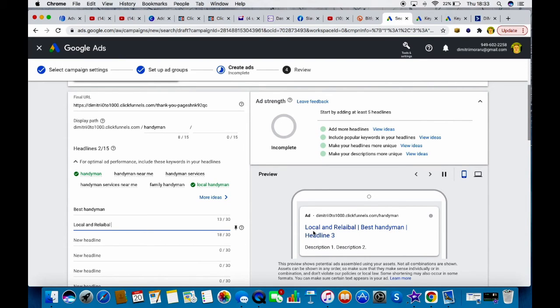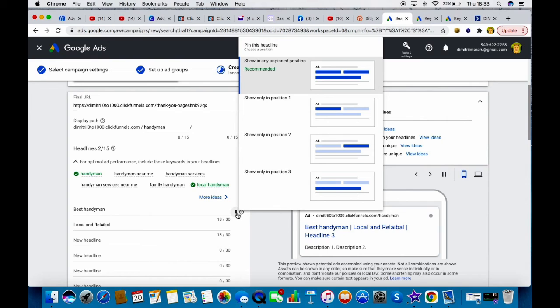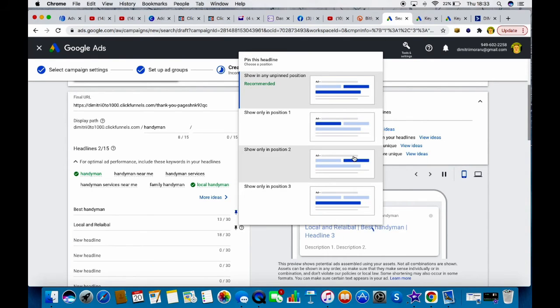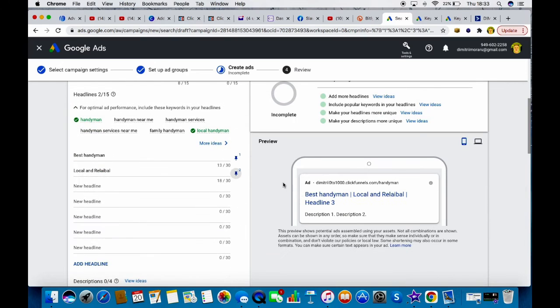And you can see in here local and reliable best handyman. You see Google plays around and just puts them, but you got the option to pin them. If you go in here, you can put this one to be first, and then the next one second, and it's just gonna keep them like that.